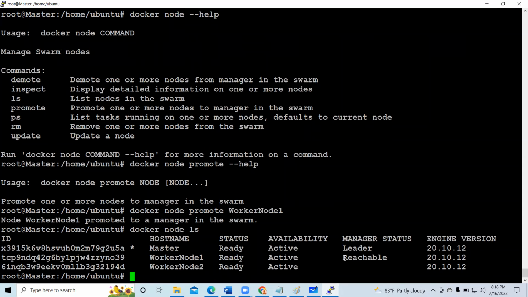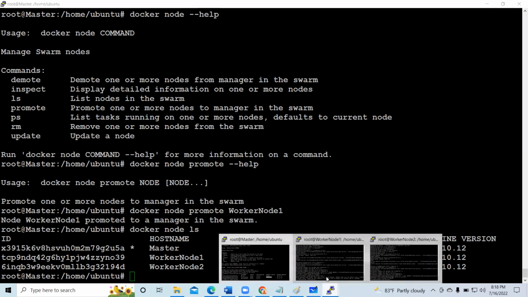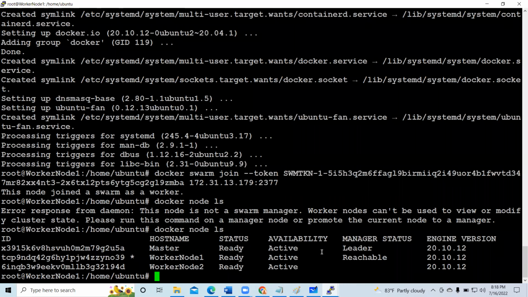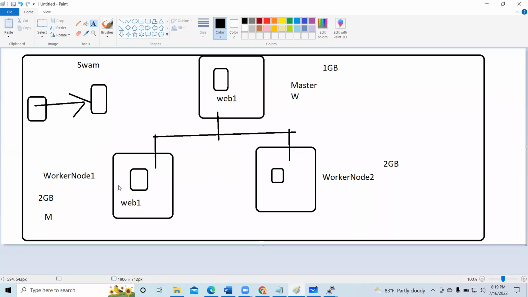Now let's go to worker node 1 and run some commands. It works. That means it's a master. Now we have two master servers, guys.